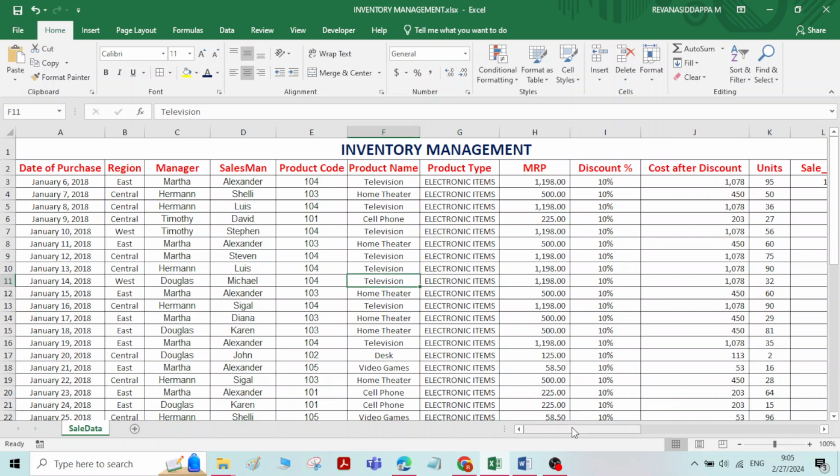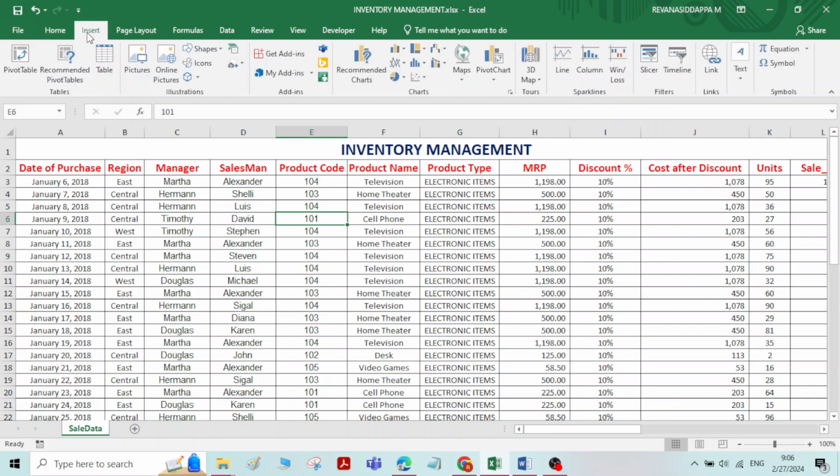Now we will analyze this data. By analyzing this data, we will get some idea on the sales data, a brief summary of it: on which date, on which day more sales happened, which manager has done more business, which salesperson has done more business, which items have sold more. If you want a brief summary of the sales that have happened, for that we have to create an analysis table. For that we will use the pivot table and the pivot chart to get a brief summary on sales data.